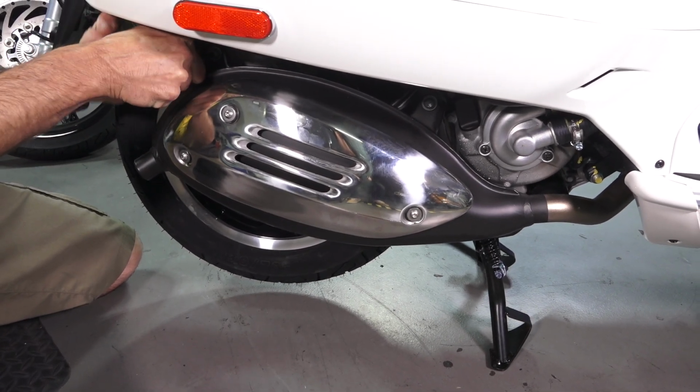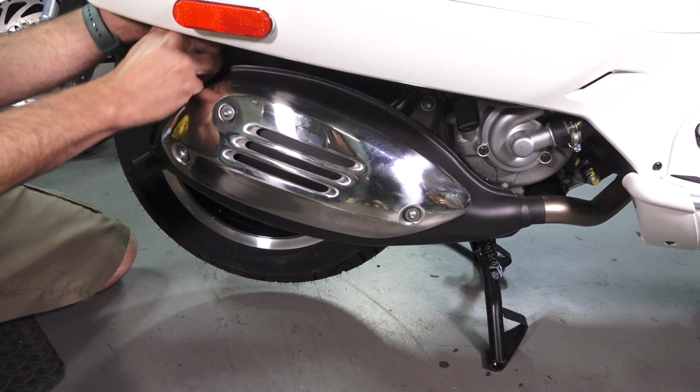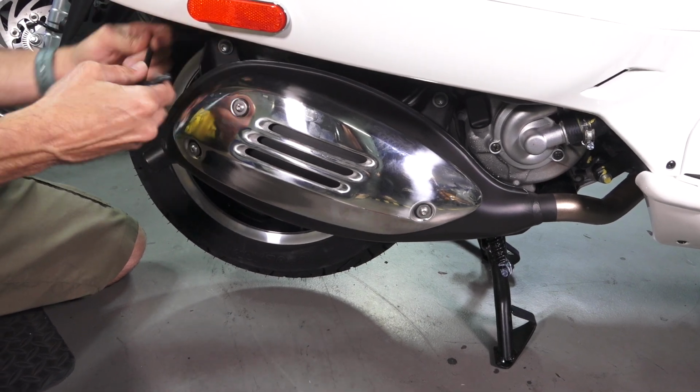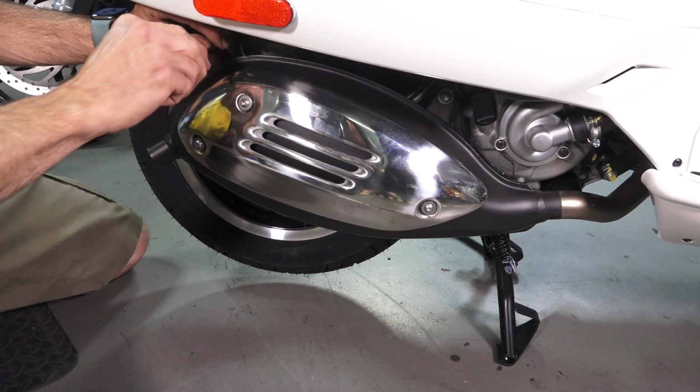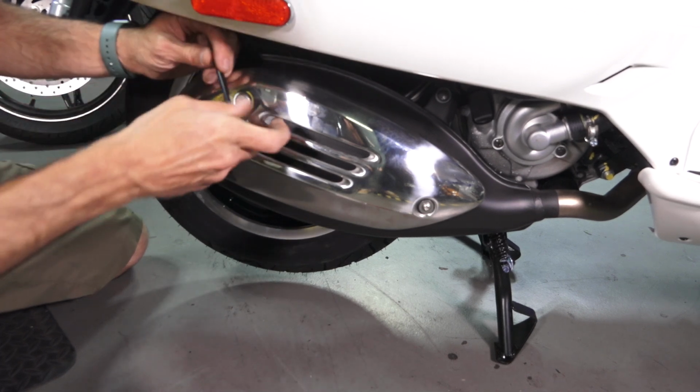Be careful not to bust your knuckles, because if the wrench slips, you're going to have bloody knuckles. And if the muffler's hot, you're going to have burnt hands. So just keep in mind, this could be a kind of difficult task to do on the side of the road when the bike is quite hot.